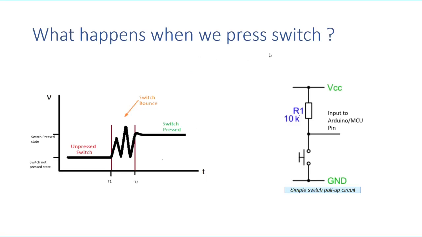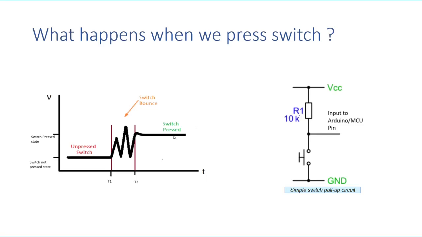So what happens when we press the switch? If the switch is normally unpressed, there will be some default state. When the switch is pressed, there is a mechanical plate inside the switch, and there will be spring action before it comes to the actual pressed state. Because of the vibrations and spring action of the metal contacts, there will be some variations in the voltage level before it actually settles. In this case, the switch is normally low, and when it is pressed, there are some oscillations on the output before it settles down to the pressed state, which is high.